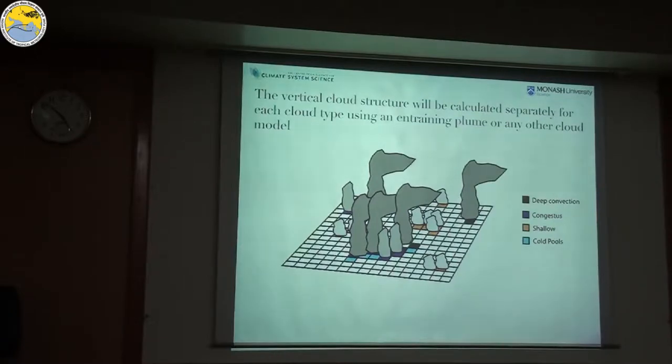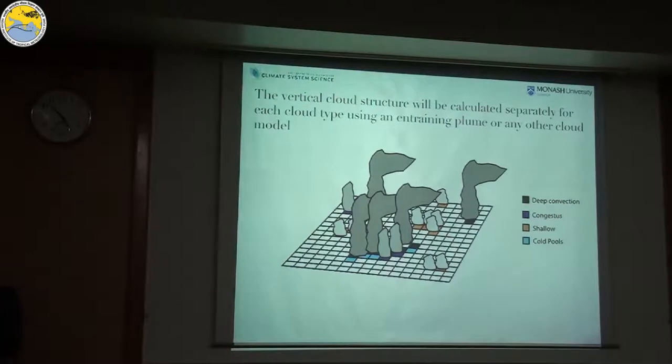And because we already know how to do that, that's how we start. But if you come along and say, I really hate entraining plume models, and clouds aren't entraining plumes, they are bubbles, so I'll write a bubble model instead, people have done this. You may think this is crazy, but if you look at clouds from a distance, they look like bubbles going up in the air, don't they? Not like plumes that go up. So some people have argued entraining plumes is terrible, and you should be using bubbles. So you can do that here.